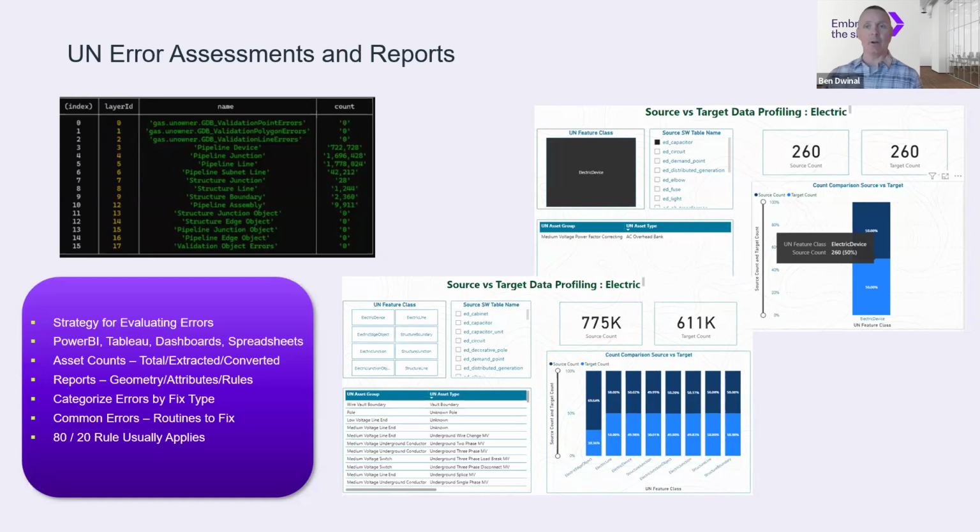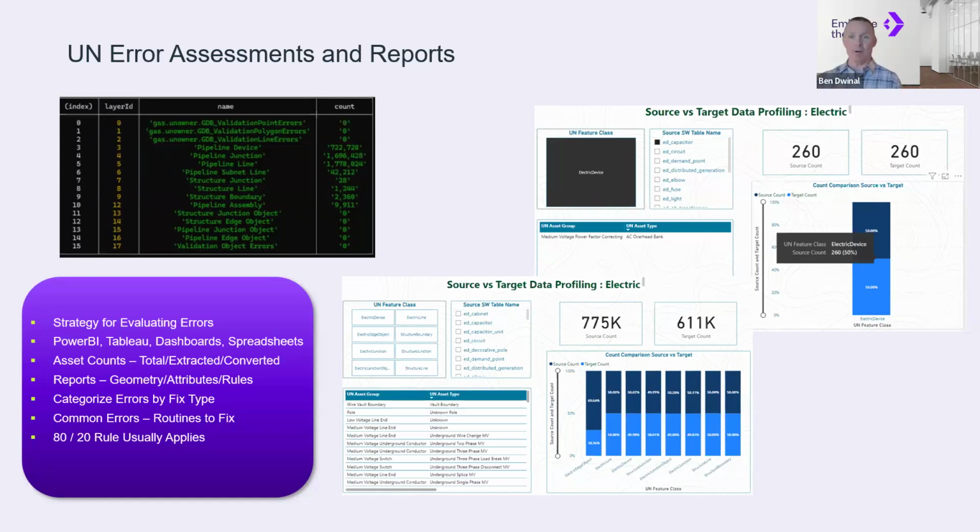And going to the UN, a great example of this is junction to edge errors that we see with connectivity rules. This is a classic example where in a legacy system, a device can sit along the midspan of a line without a connection point, and that's okay. But coming into the UN, that's an error, right? So that can happen thousands of times, but again, we can quickly identify and resolve that type of issue.